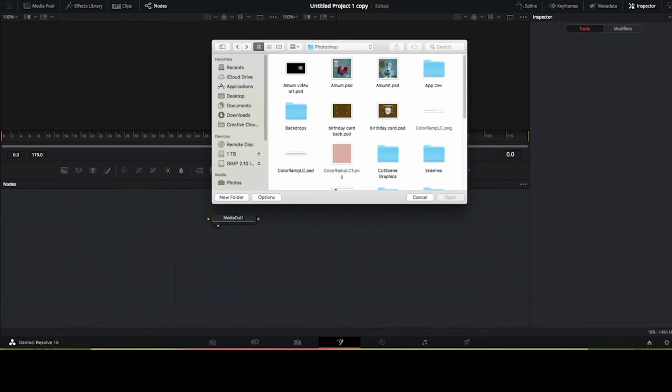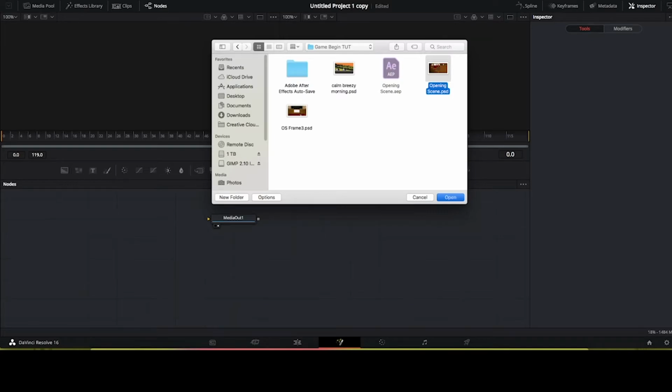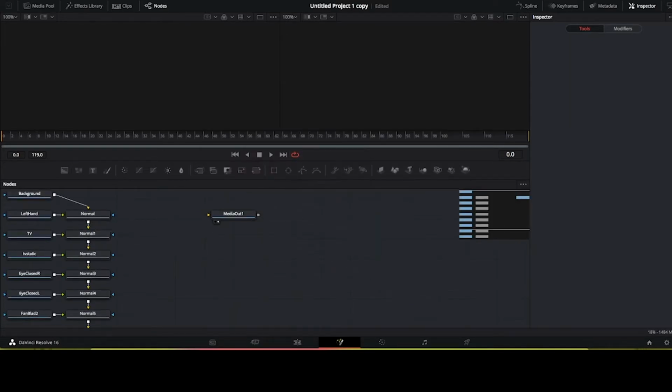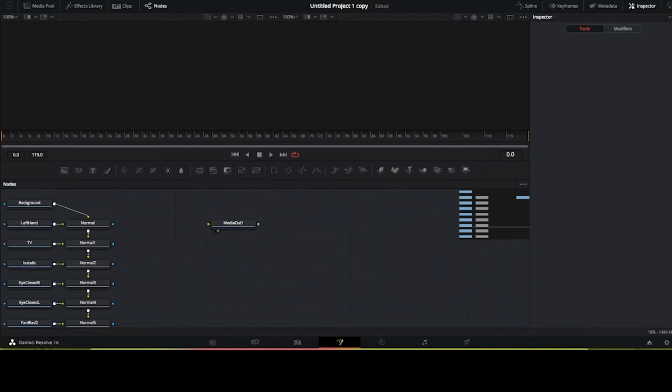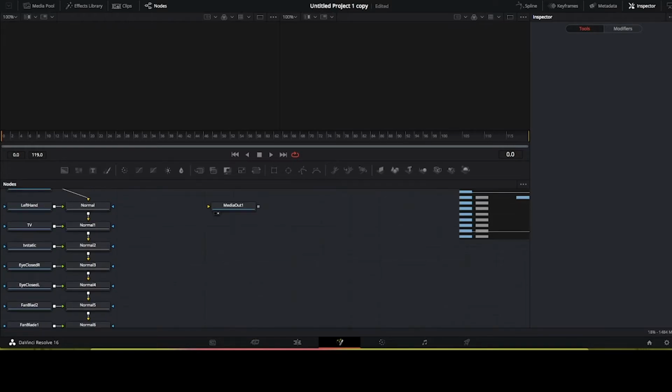Where is it at? Let's just do something like this. I'm going to open that up, and it's going to import all the layers in my Photoshop file that I have over here.